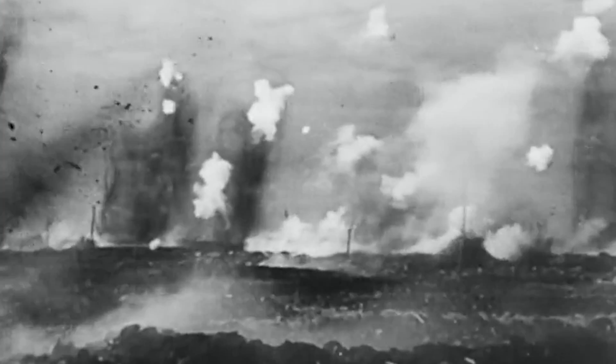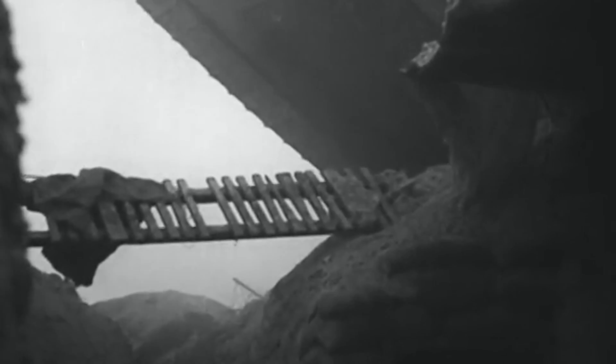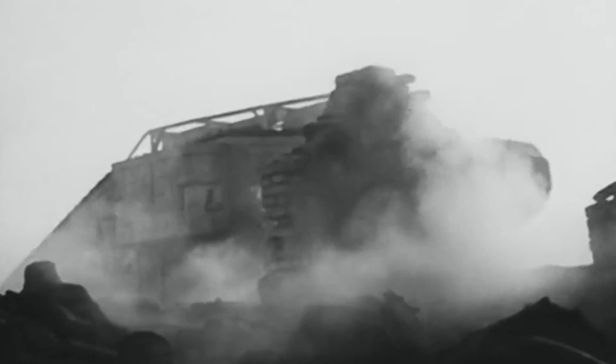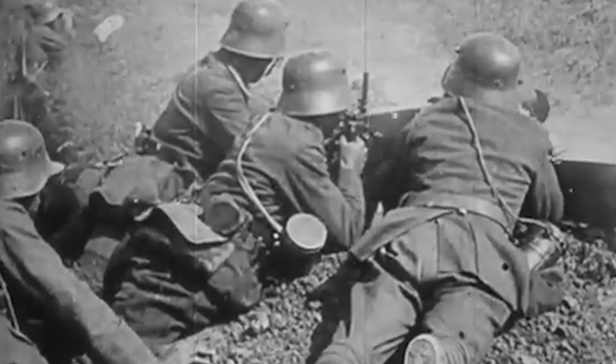The Battle of Cambrai broke out with a British assault conducted by two full corps of troops on November 20, 1917. Over 1,000 guns were used in a preparatory barrage. While smoke still lay thick between the British and Germans, 400 unexpected British tanks emerged. They crushed the wire meant to stop invading troops and completely overwhelmed machine guns with cannon fire. It was the first time an army of tanks had entered the war. The Germans trembled — they had no specialized weapons to counter this assault, and few units had ever experienced tank warfare.